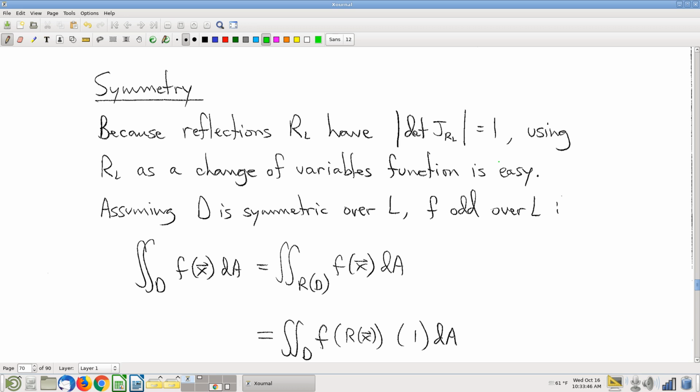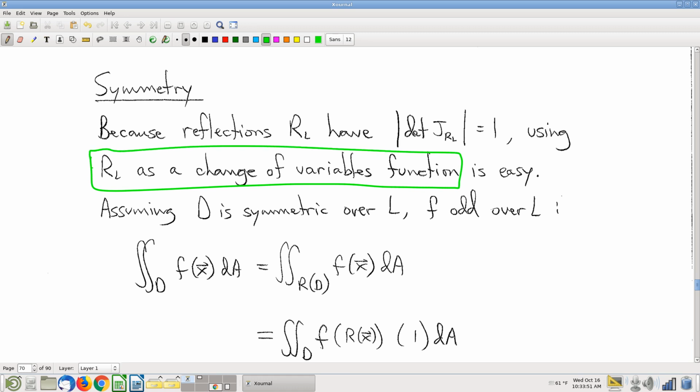And so the idea is, if you view a reflection as a change of variables function, that's the big idea. I appeal to your geometric intuition. If you do a reflection, areas don't change, right? I mean, it's a reflection. It's not a funhouse mirror reflection, right? It's a reflection over a line or in 3 dimensions through a plane, and volumes stay the same, areas stay the same. So the stretching factor is 1.